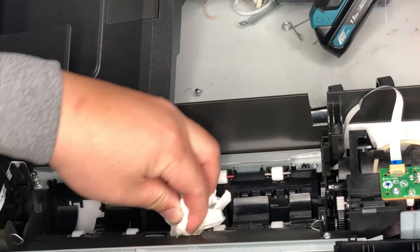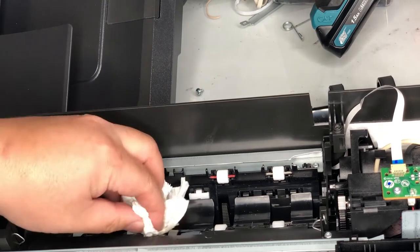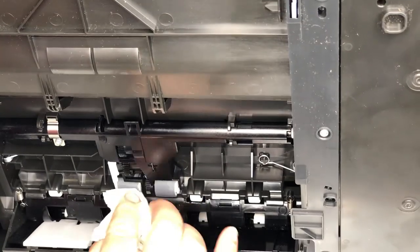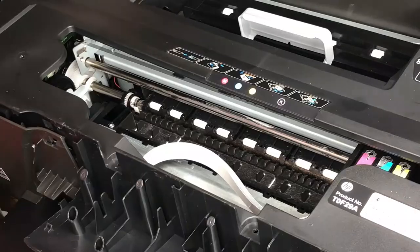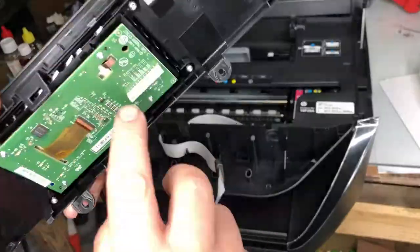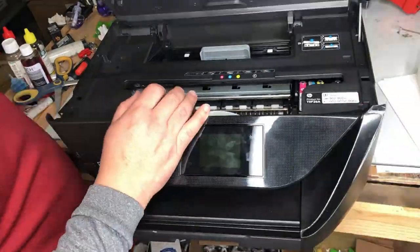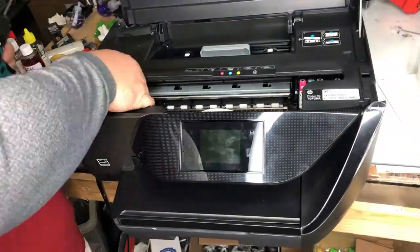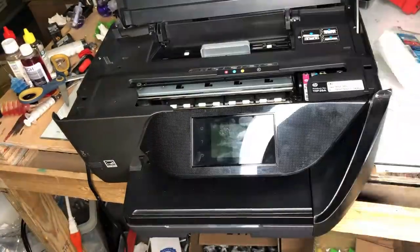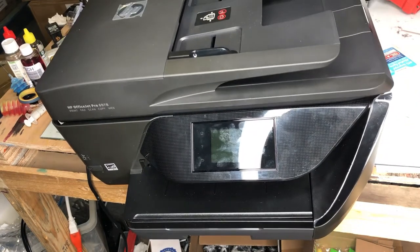Although we're pretty sure what happened, it's good practice to service the printer — just get some alcohol and dab with a paper towel and clean all the rollers. Now we'll put everything back. Make sure you install the cable on the correct side. Put the 10 screws back and then reattach the hinge for the scanner. It should be able to close gradually like this.